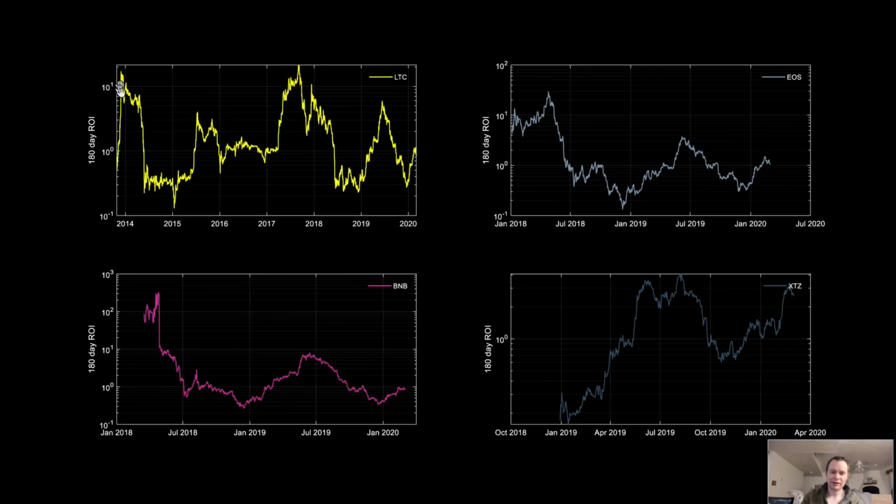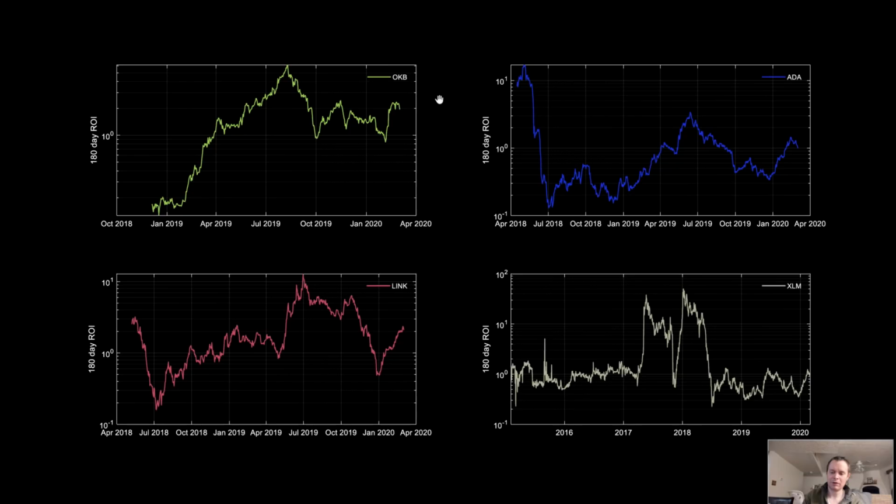Like Litecoin. Look at Litecoin. Back in 2014, it had a half-year return on investment of around 10 to 20. Same thing in 2017, 10 to 20. Not quite as high in 2019, but I would argue we're not really back in the bull market. Maybe we'll see another 10x out in 2022 or 2023 on a 6-month time frame. Whereas other coins behave differently. They don't really see these patterns. They tend to go more with the diminishing returns and lower volatility of the overall market.